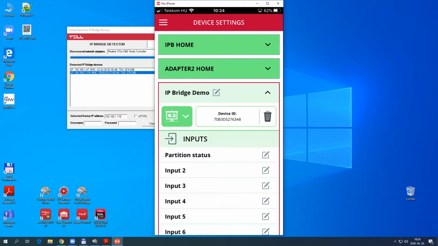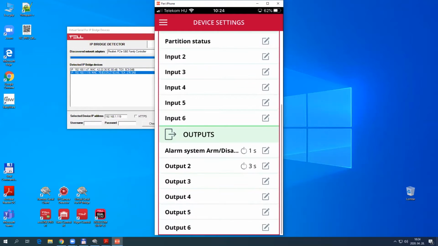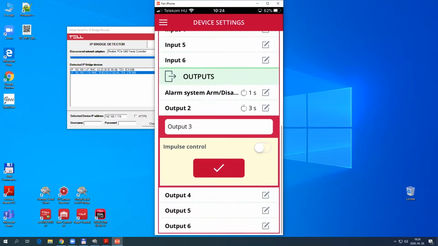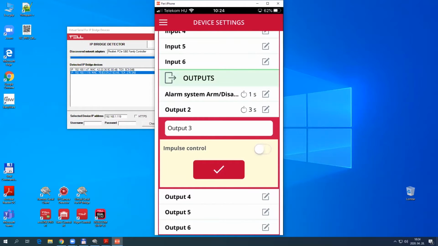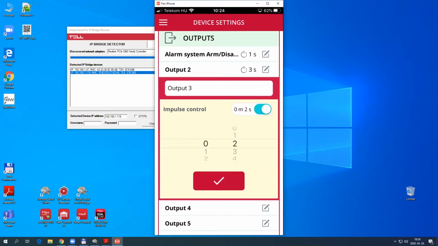We have to select the given IP bridge, and here you can change the name of the inputs, the name of the outputs, and you can also select impulse control, where you can configure the time for the impulse.